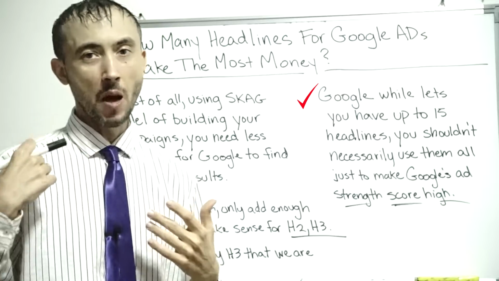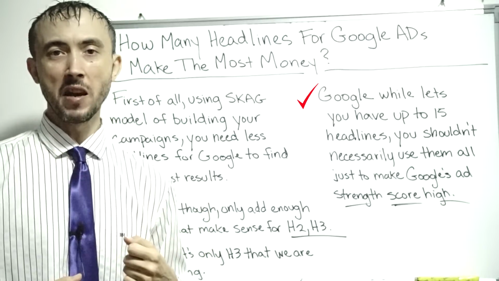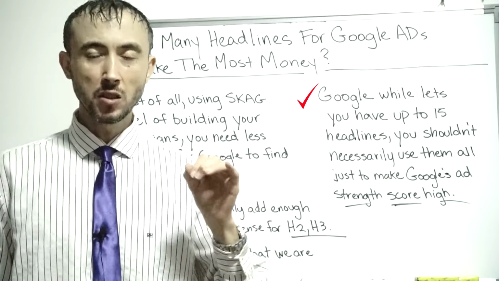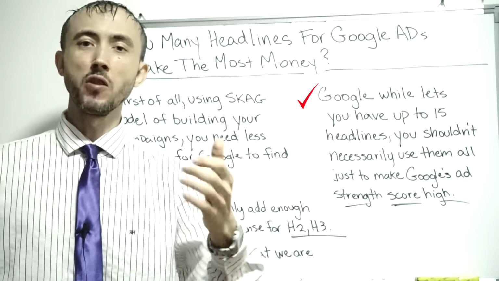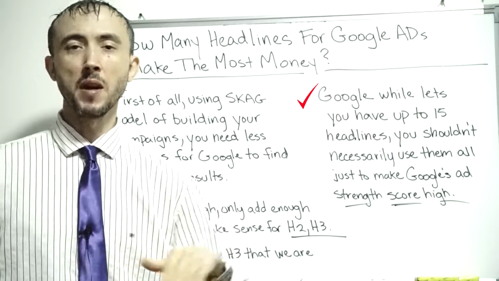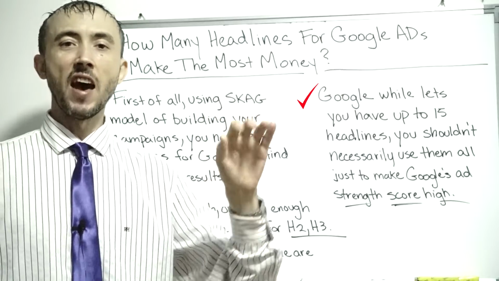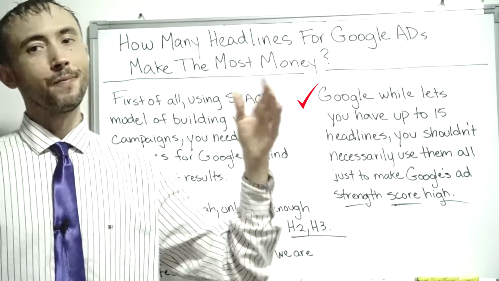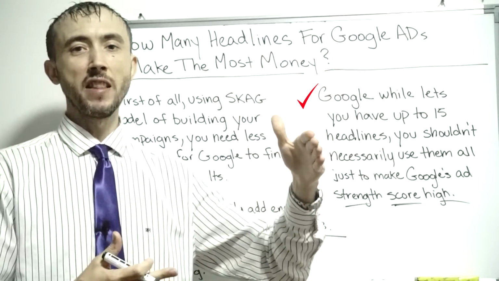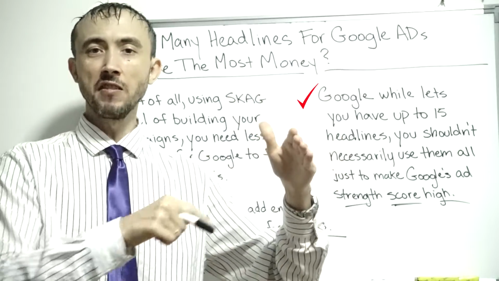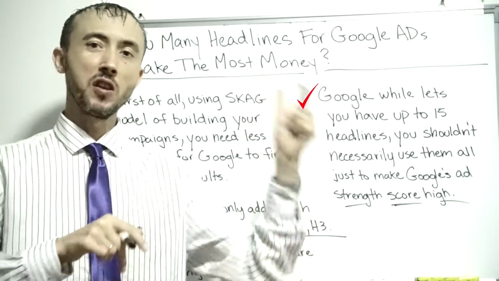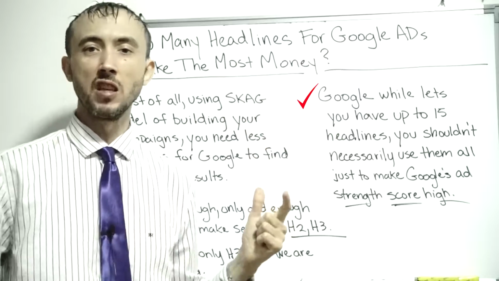That you understand that what I'm saying is the reality and not what everybody else is saying. That what is going to be the best experience for Google's users and get you the highest click-through rate, which is going to make you the most money, is an ad headline that has pretty much what the user types in. So basically they want you to put a bunch of headlines in there that have keywords laced in the headline so that when they search for this keyword, they have a headline that matches this keyword.